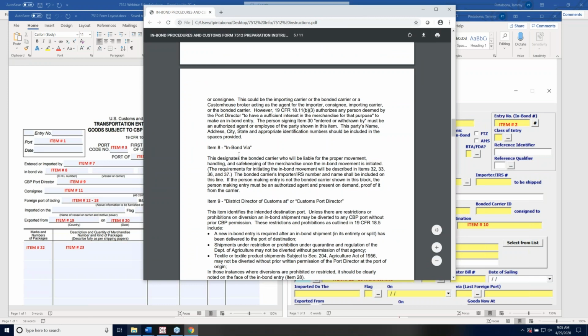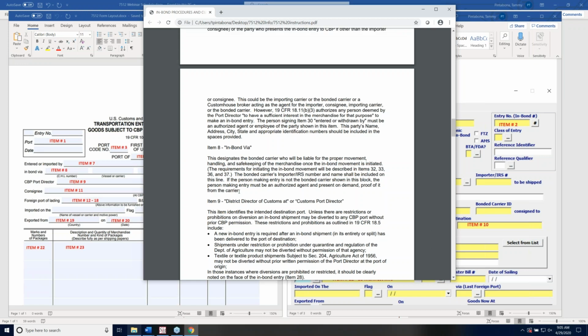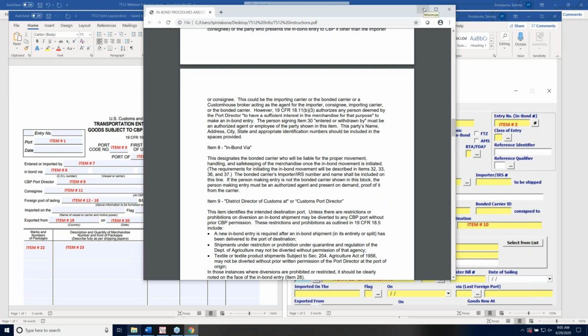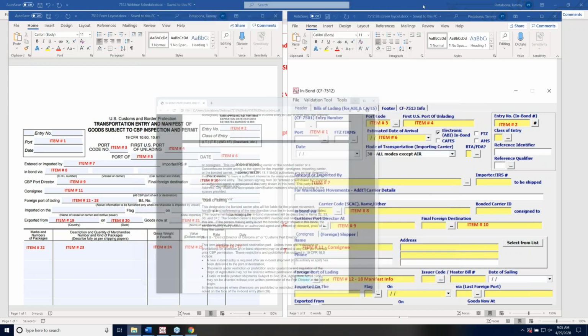And if I go to the document, InBond via, here it gives you the actual definition of what is required for that field. A lot of times we're getting through the help desk very specific scenarios. My InBond is coming here, it's going there, what do I put here? So I thought these documents together may help users decide what data needs to go in what field. So these are in the handout section of the toolbar, and like I said, they're also going to be in the knowledge base. If you search 7512 webinar, you'll find all of these documents, okay?